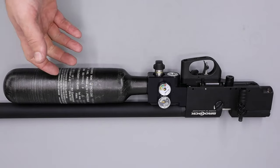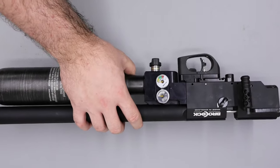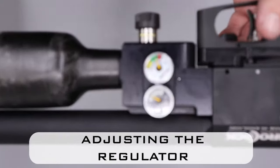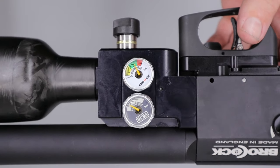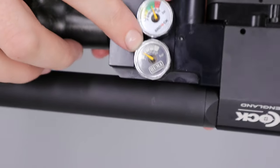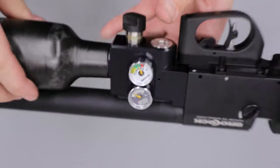The next step is to pressurize the rifle, so I'll get the rifle pressurized and I'll bring you back when we're adjusting the regulator. Right then, so I've got the rifle pressurized up. If we take a look at the side there, you can see we've got about 160 bar, 170 bar in the bottle. If we take a look at our reg pressure, it's sitting around the 70 bar mark, so we do need to increase that very slightly.